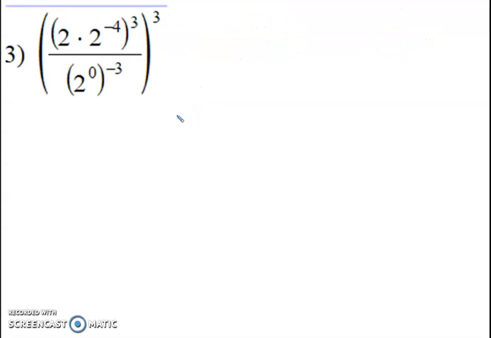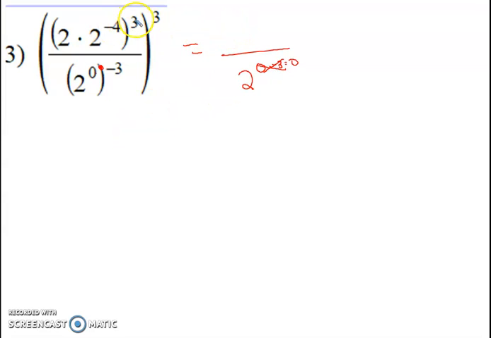All right, so now we're going to do one that's more complicated. Go to number 3. First thing I always do is this always becomes 1 to the negative 3. Well, here, let's do it the other way. See how you guys like that. All right, first, 2 to the 0 to the negative 3. What does that become on the bottom there? Becomes 2 to the 0, because 0 times negative 3 equals 0, right? So 2 to the 0.